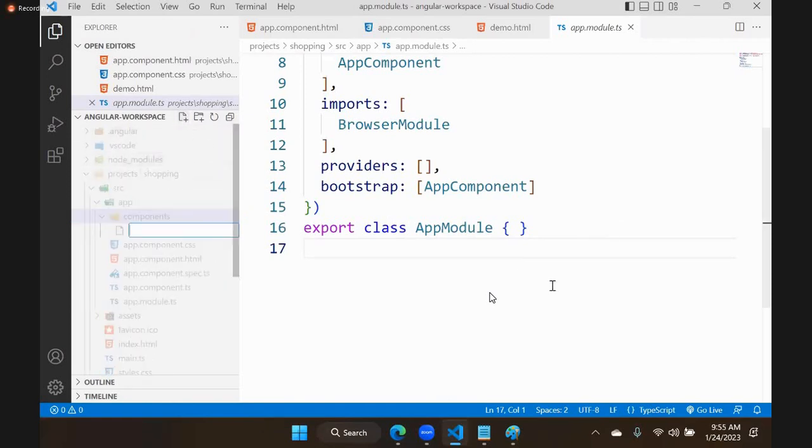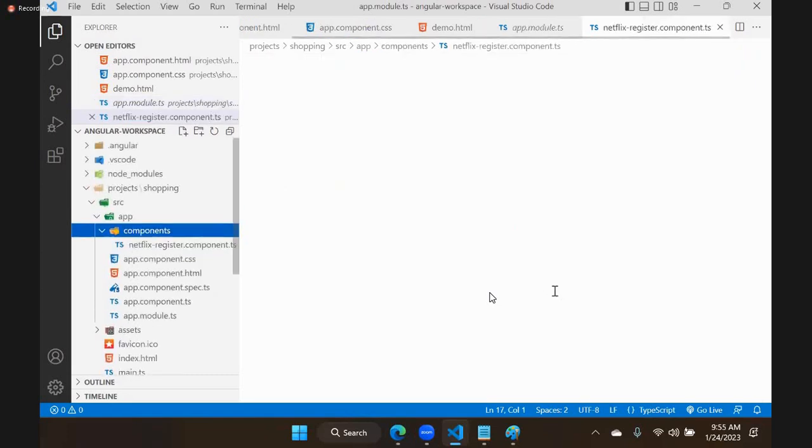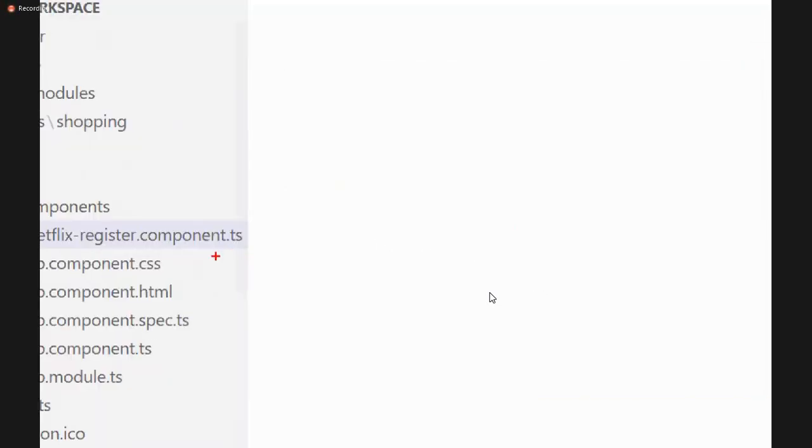I am adding a TypeScript file, netflix-register.component.ts. Remember, the extension is .ts only. Component is not the extension. Component is what? A suffix. Extension is .ts. But remember, in older versions it is not mandatory to have the word component.